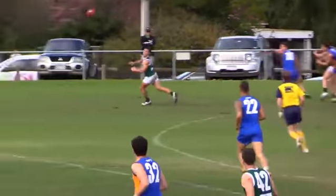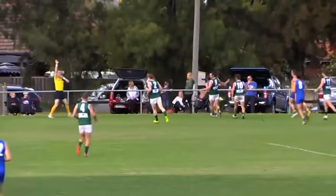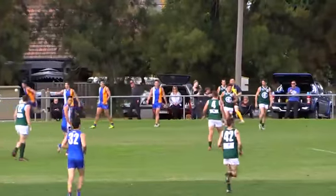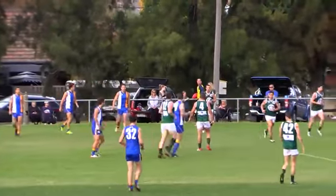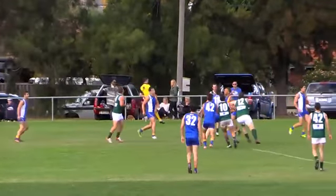Ball brought to ground for McLinden. He gets it to Griffiths. Griffiths grubs one up to half-back. McCoolkin putting on a bit of pressure on the man there at half-back in Henkel. And now it's rolled out of bounds for a boundary throw-in. So Macleod with the early forward movement. At left half forward, out of sight of the ground.